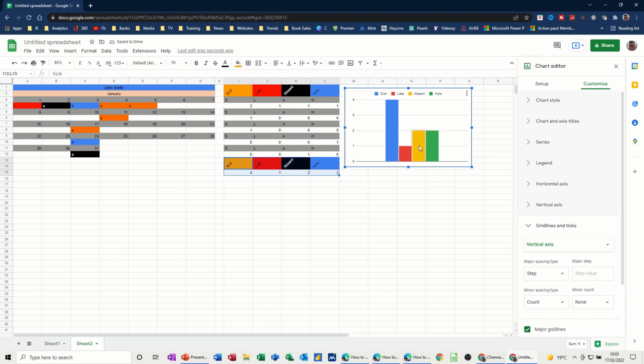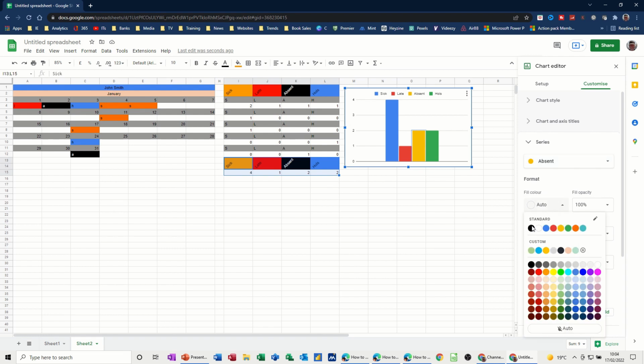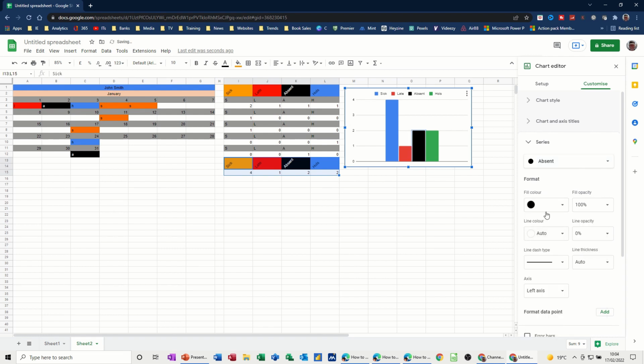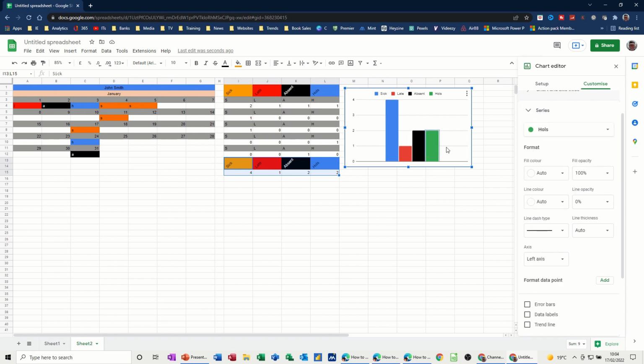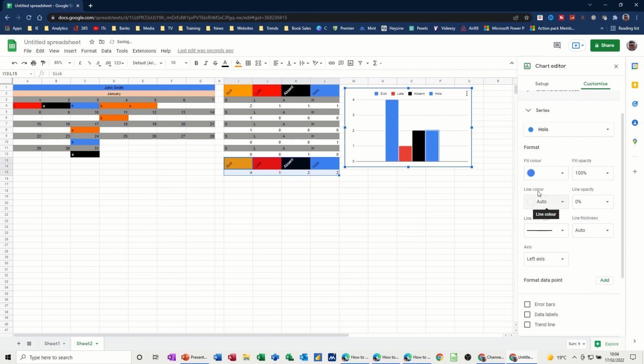So is it picking up the same colours? It's not picking up absent, it should be black. So let's just change the colour. So absent, yeah, I don't want absent to be that colour, I want absent to be black. And don't need the font colour to change. And I want holiday to be blue. So change holiday to blue.